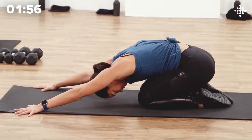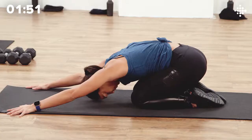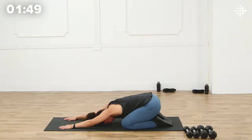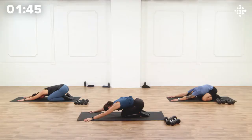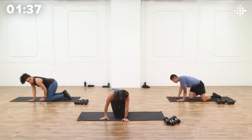Reach the hands in front of you, deep breaths in, followed by exhales. Oh man, that was a great workout. That was great. One more inhale, and then as you exhale, use the hands to walk you up. And then we're gonna go ahead and face sideways on our mats.